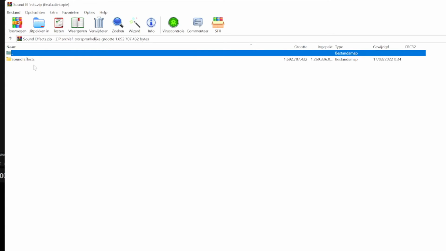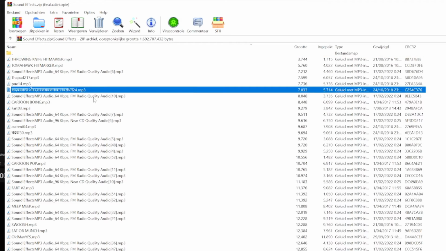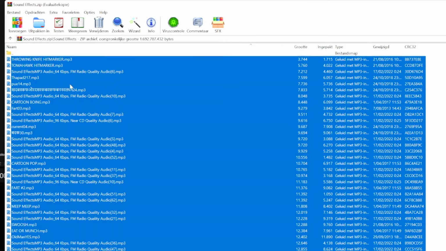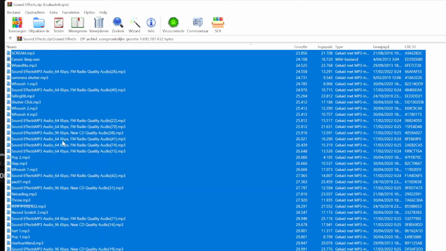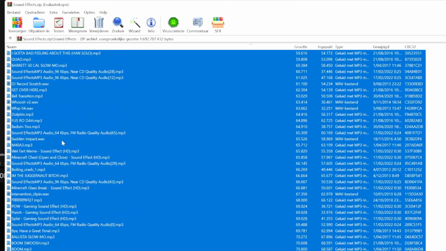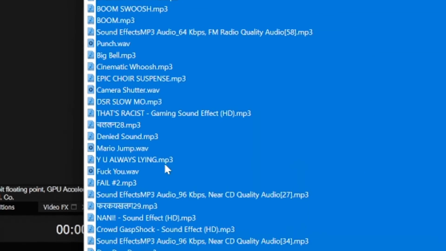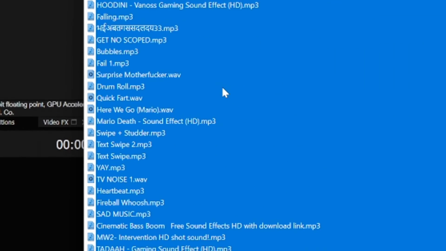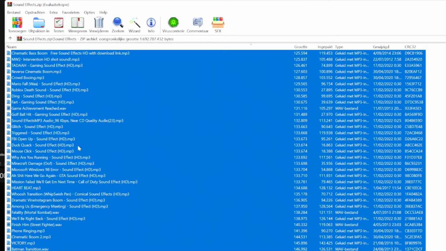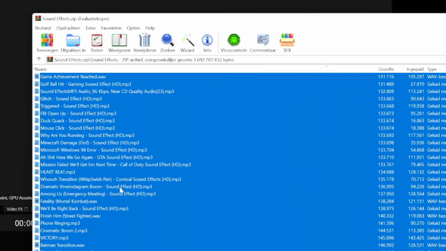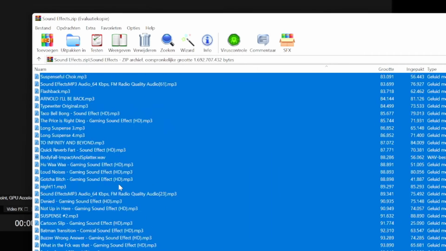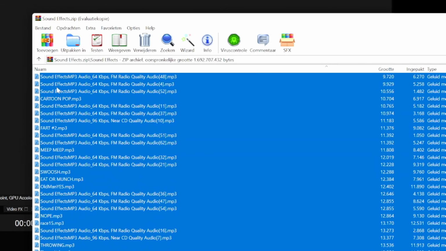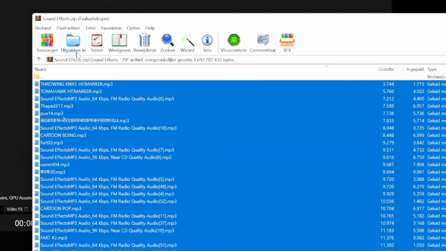So it's very simple. You just open it up right here, and then I'm going to hit Control A, and I'm going to uncheck the top folder to make sure that all the sound effects that we have in here are selected and ready to be extracted. So if I show you guys right now, these are the sound effects that are included. So many different ones for your project, whether you make gaming, documentaries, vlogs, whichever content you guys are making, this is going to be so extremely valuable. So once you have selected everything and deselected the top file, we're going to click on this icon.